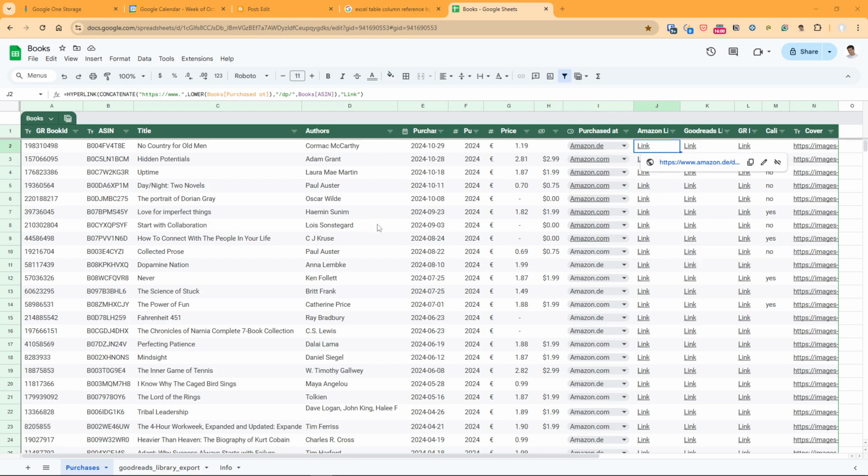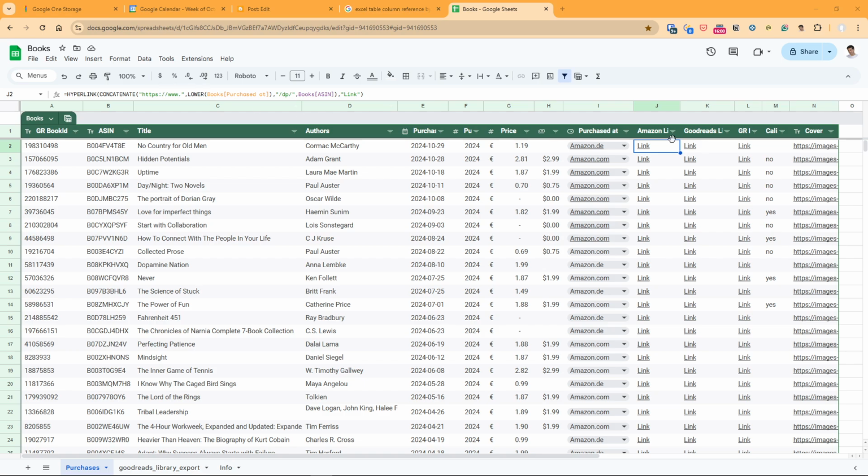Basically, I use a table, which is quite powerful, and I simply want to concatenate two columns in the table and use structured references. That means referencing the column by name and not with the cell number, which is not very flexible or robust.